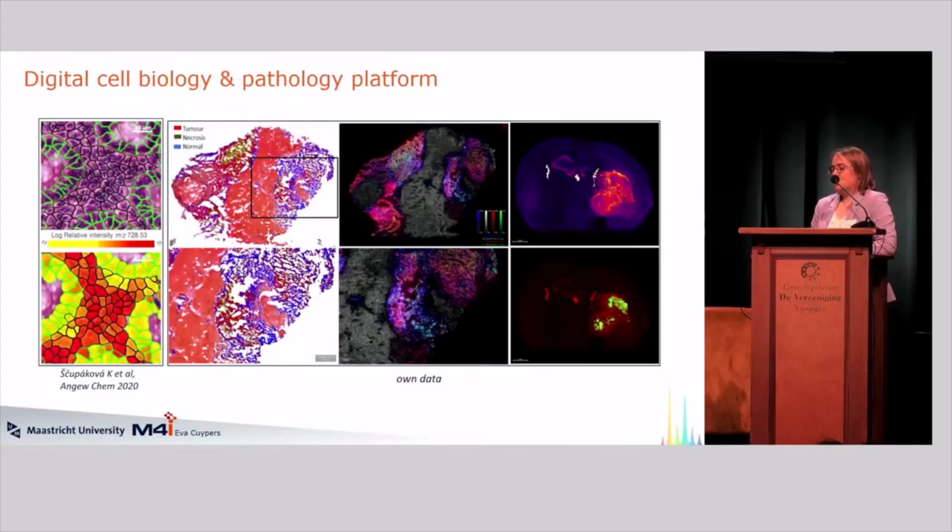All of this goes toward what's the final goal for us: molecular pathology and digital pathology. So this is an overview of what we can do at the moment. This is from my colleague, who already described and published that we can indicate, based on stainings, where the different cell types are, and then on these cell types where which compounds are. But we can go even further, based on the cellular databases: where the tumor cells, the necrotic cells, the normal areas are, and even within the tumor region we can already identify some cell types by mass spectrometry imaging based on the cellular databases.